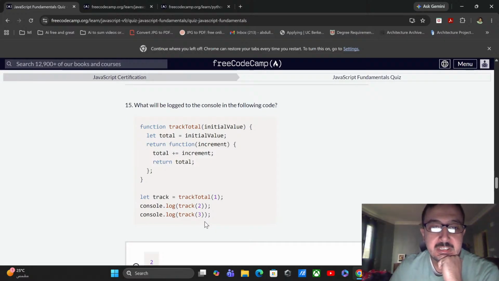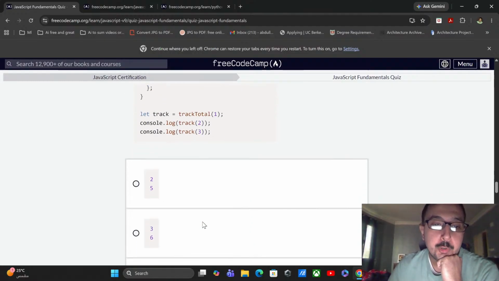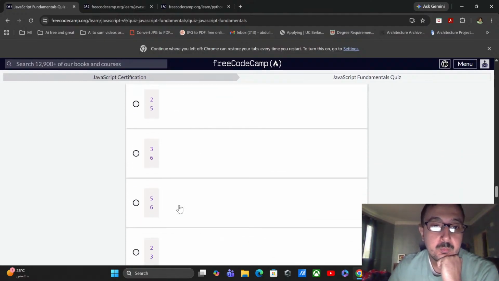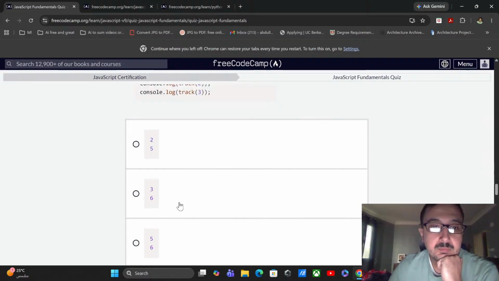So this is kind of tricky because I think the initial value is gonna go here. Track total. Then we're gonna have value is 1 and the increment is 2, which is 3, total 3, which means the other one is gonna be 4. Nope. Wait.